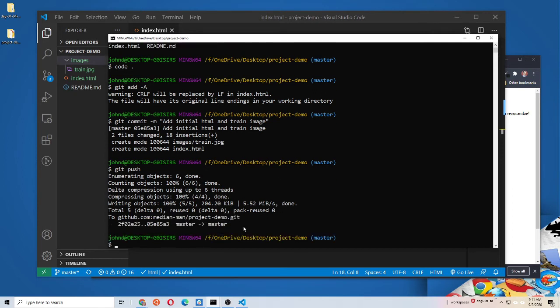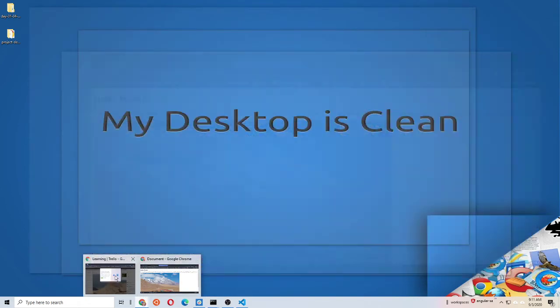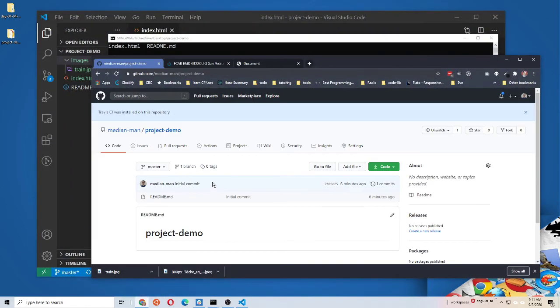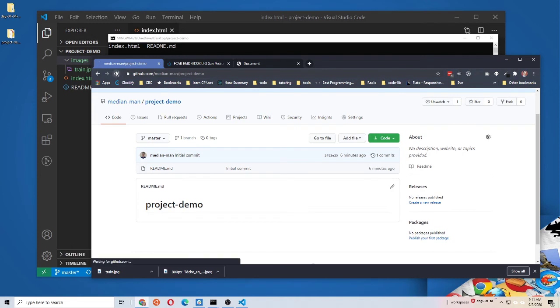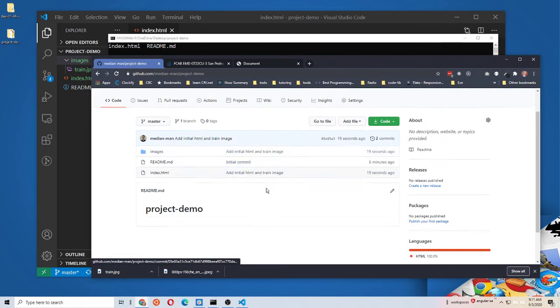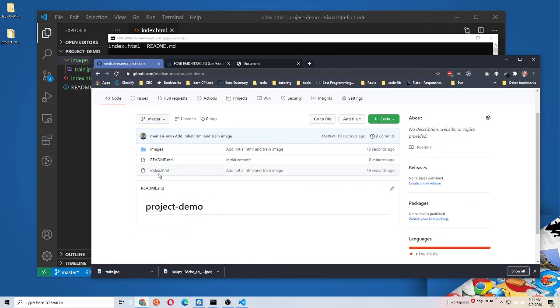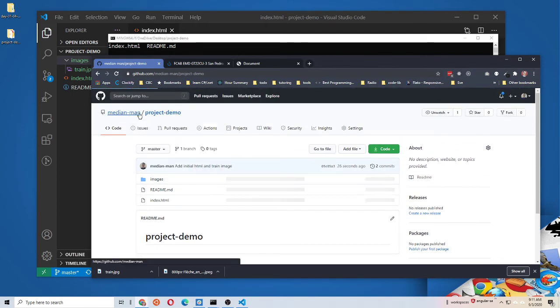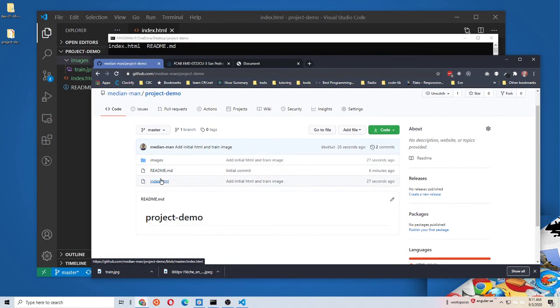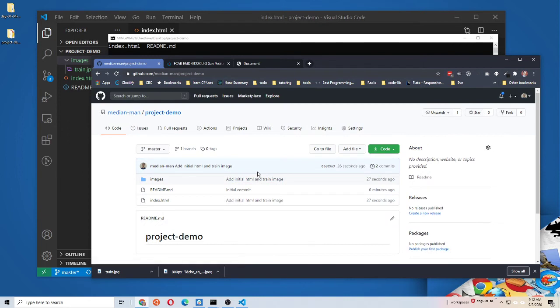All right. Now let's go back to github.com. We're going to go find our repo, and we'll refresh this page just to make sure that everything was successfully added to the repo. And we can see here I've got my index.html. It's important, right, that we see that when we're at the root of our project, index.html. Make sure you have that. And it needs to be named index.html if you're following along with this guide.